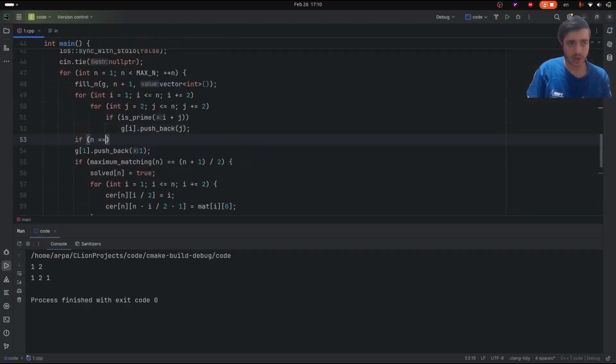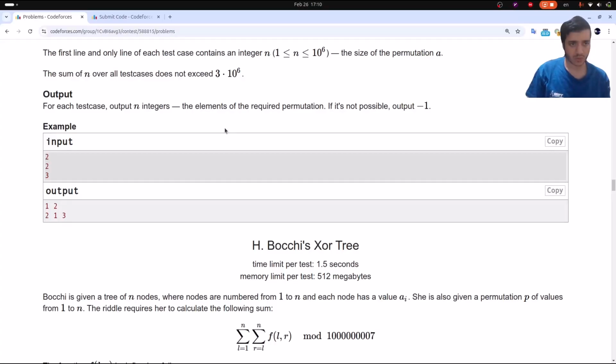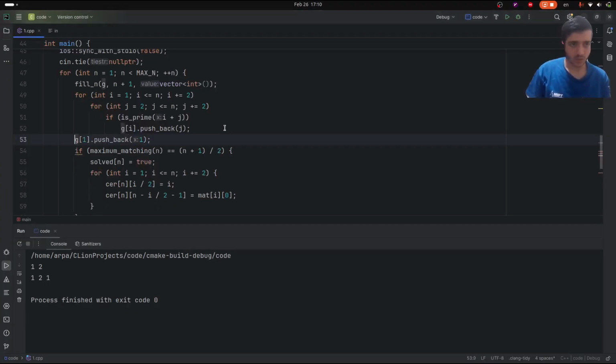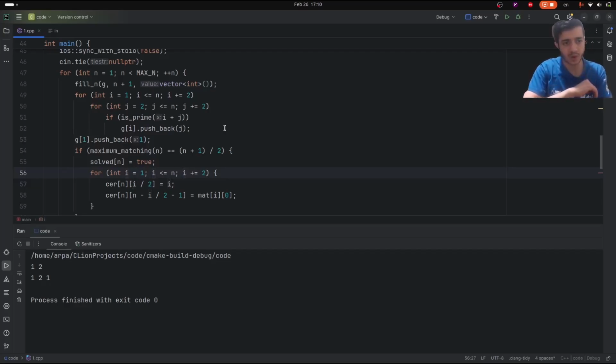Let's say if n is... the thing is I'm putting 1 in the right position.